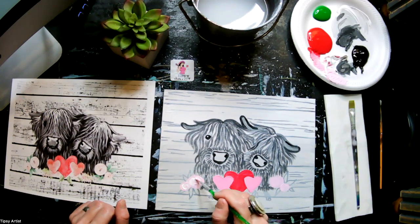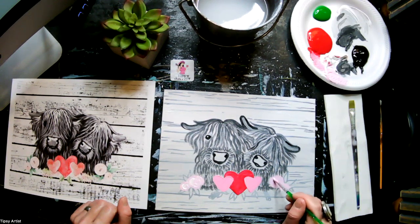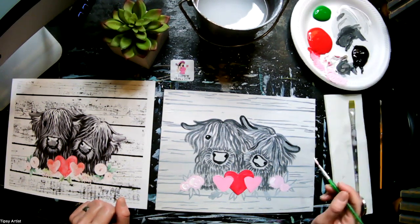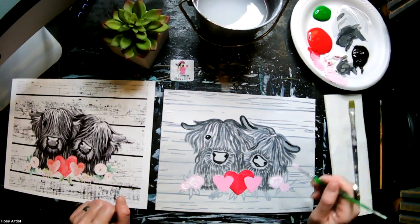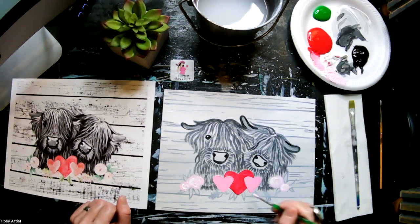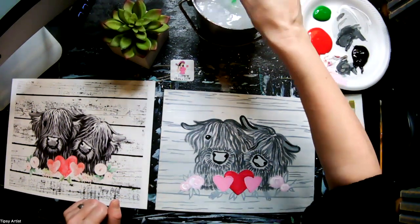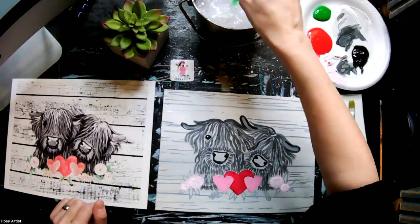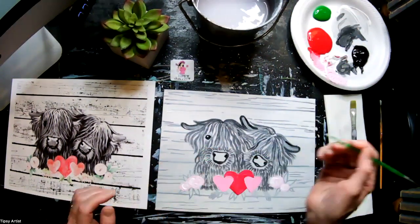Little half circles. And again, little half circles of white over the top. Just put those on in a circular pattern. And then they have little tiny dots in the center of those roses. So I'm going to use that technique where we use the handle of the brush.